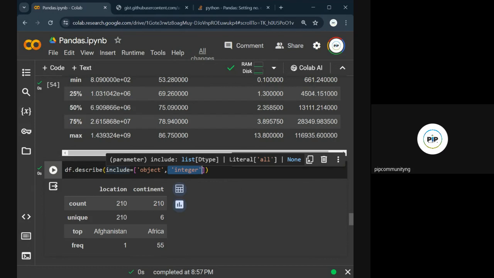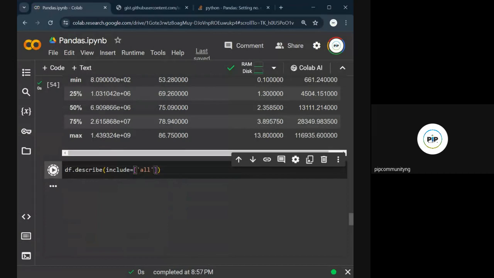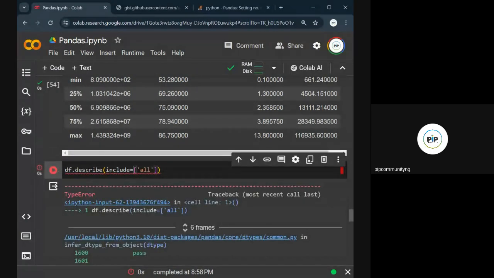Okay, the data type. If you're not seeing my screen, I think it's your network. Okay, guys, anything I'm doing is for your sake. Let me see what's going on.